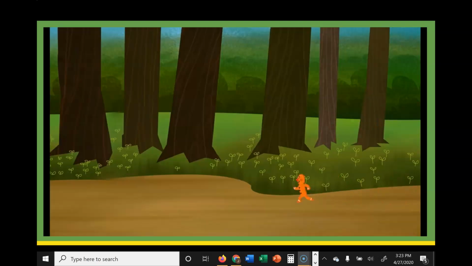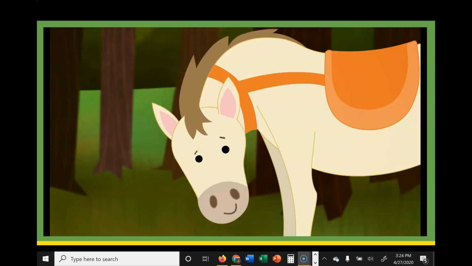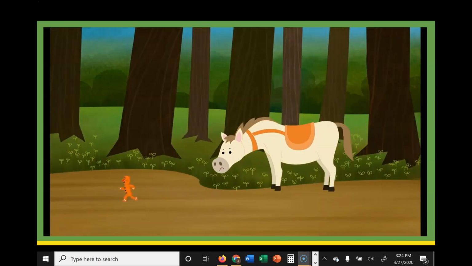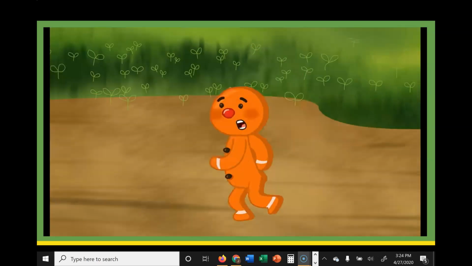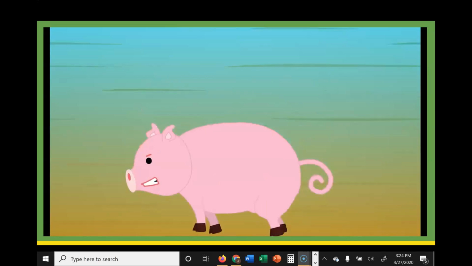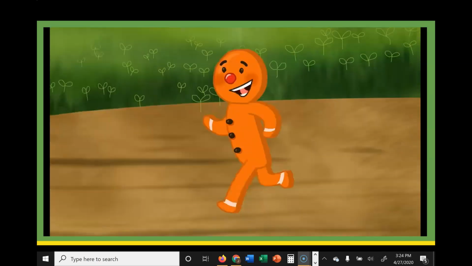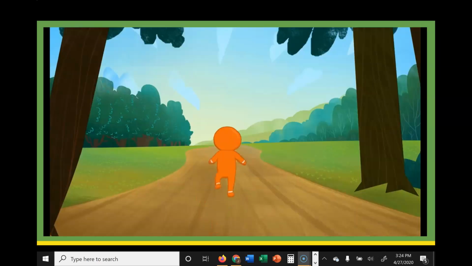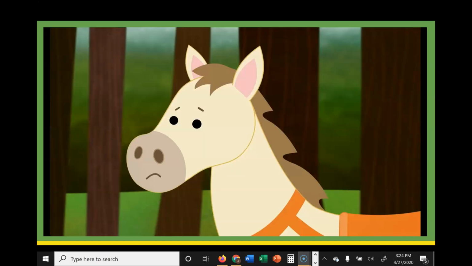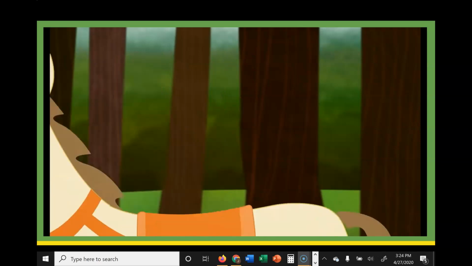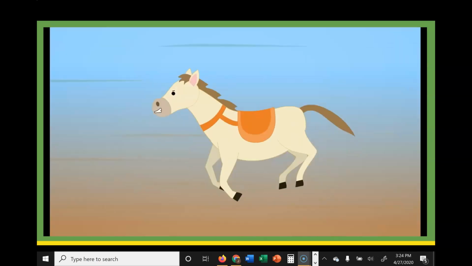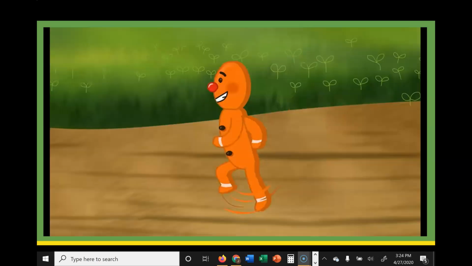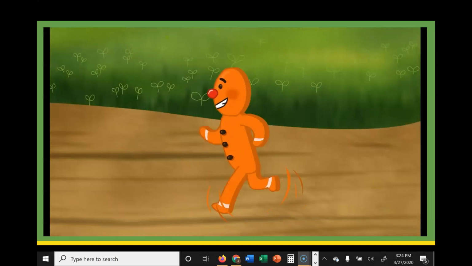A little further on, the gingerbread man came upon a horse. "Stop running. I want to eat you." But the gingerbread man did not stop. "I've outrun a little old woman, a little old man, a big fat pig, and a lazy cow, and I'll outrun you too. Run, run, as fast as you can. You can't catch me, I'm the gingerbread man." Of course, the horse did not like being taunted, so he too chased the gingerbread man, behind the cow, the pig, the little old man and the little old woman. But still, the gingerbread man ran even faster.